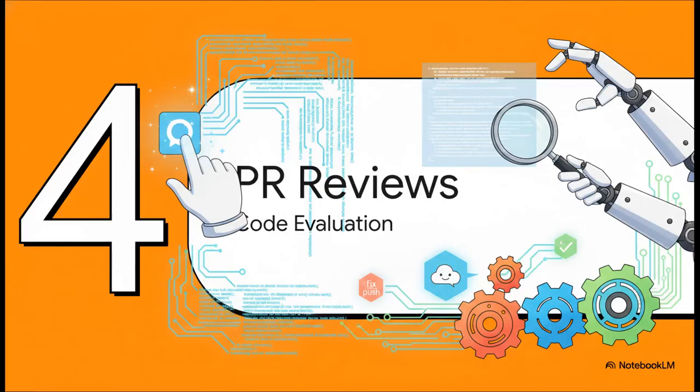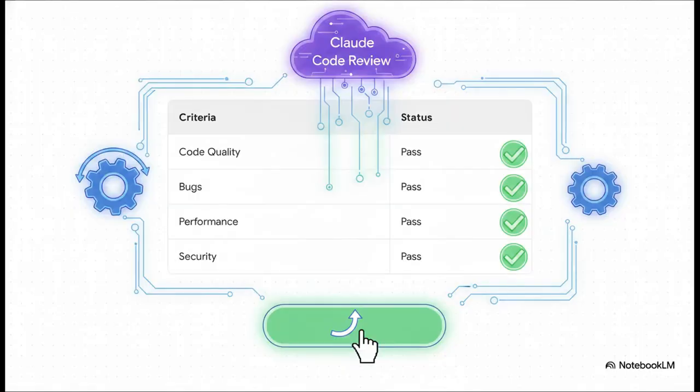Section 4. Automated pull request reviews. So Claude pushed the fix, and the very second we create that pull request, our second automated workflow springs right into action. Instantly, the Claude Code Review action triggers in the background. It meticulously evaluates the new code against some pretty strict criteria. It's checking code quality, sniffing out potential bugs, looking at performance impacts, and scanning for security vulnerabilities. For our little navbar fix, we get a highly satisfying row of big green ticks across the board, culminating in a confident approve for the overall status. It's an instant, automated peer review, done in seconds.